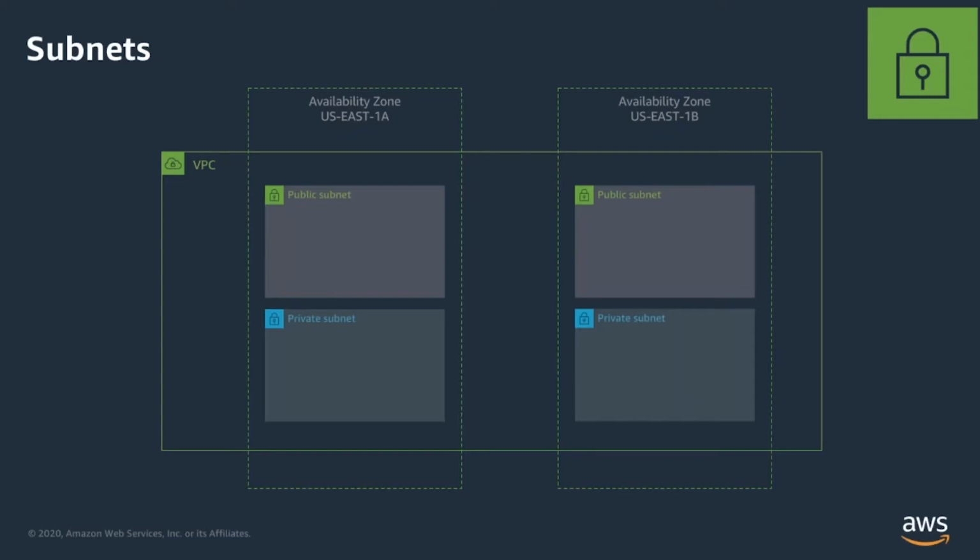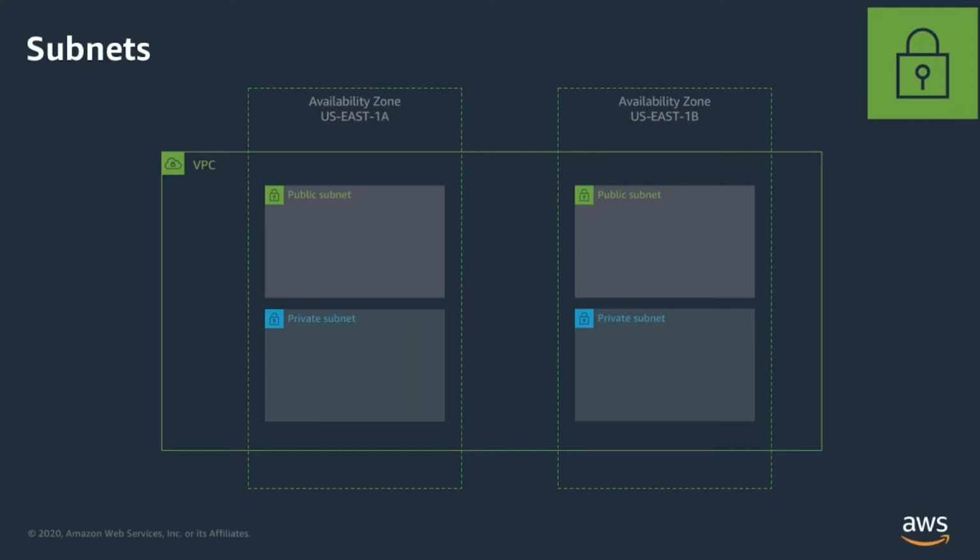Once you've created a VPC, you then add one or more subnets in each of those availability zones. If you look here, I have 4 subnets, 2 in each of the availability zones. We have a concept of public subnet and private subnet. Basically, a public subnet is a subnet that has connectivity to the internet. This is where you would launch your resources that need communication to the internet. A private subnet is a subnet that does not have a route to the internet, so there is no direct communication outside of the VPC.